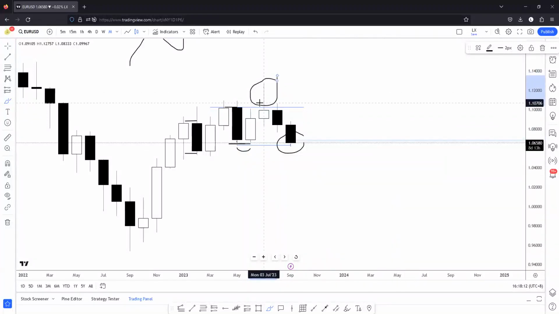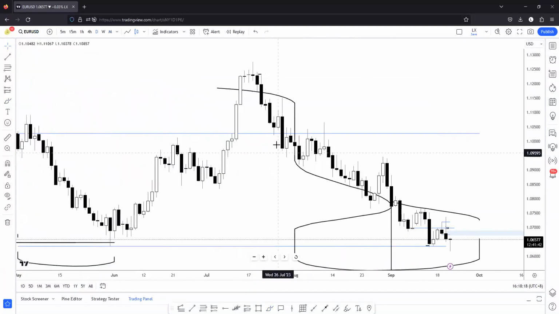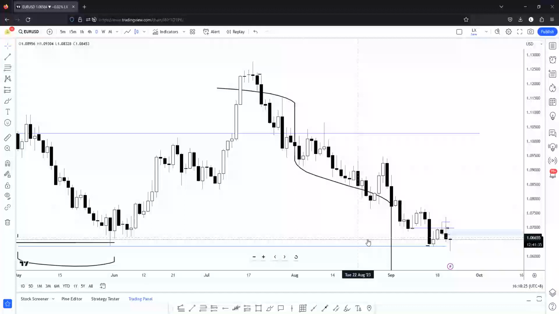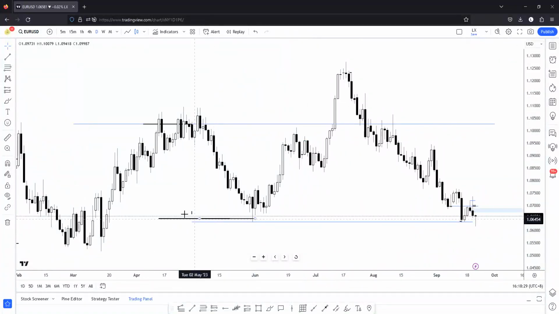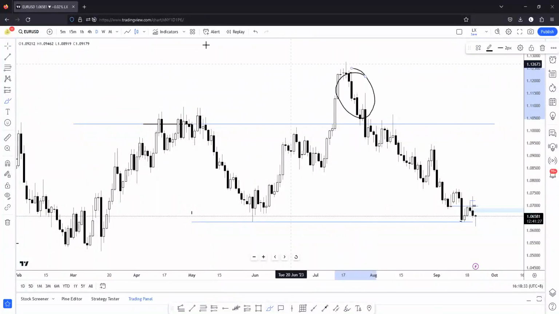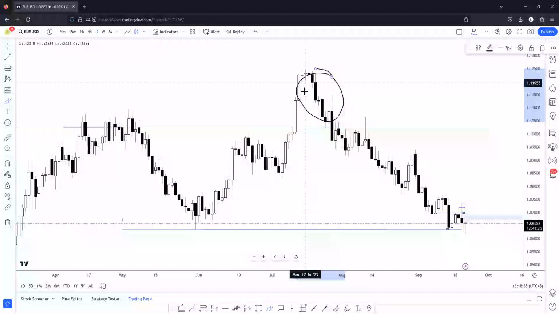right, it fails to break and close above this region, this whole pullback area, right, is a bearish market structure. Depending on which time frame you are, regardless of whether you're on the daily or 4 hours, right, understanding that on the monthly time frame, you have a target here. And this target on the lower time frame really comes from this point where price starts turning bearish. Right? So it can be on the higher time frames, right? If you're on your weekly or daily, you can see bearish structure, lower lows, lower highs to the downside.